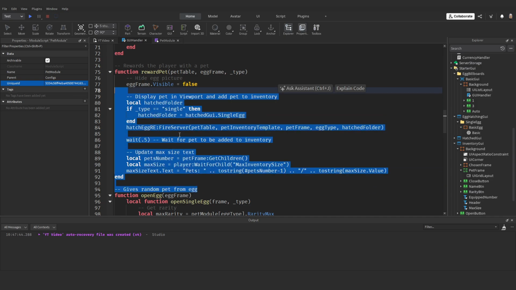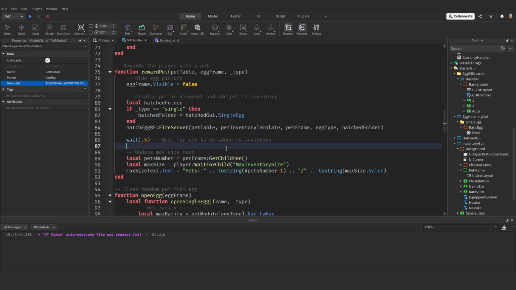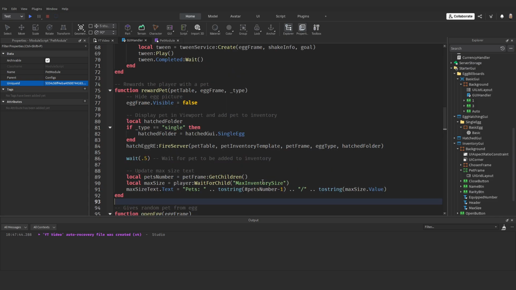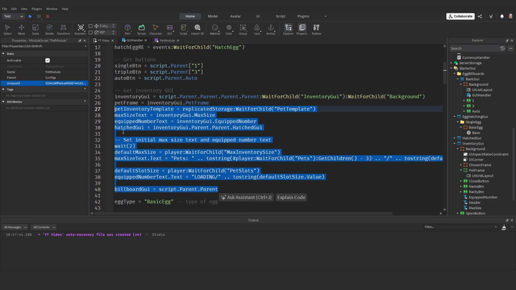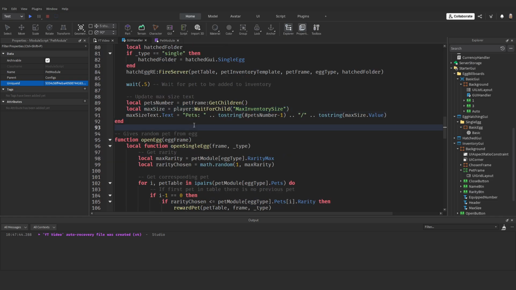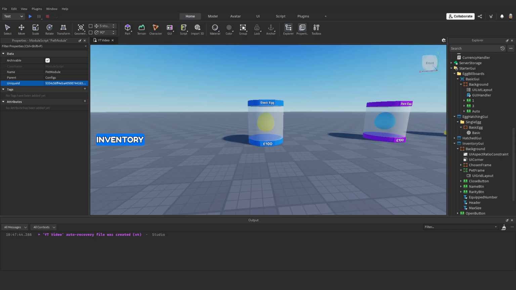And this is it. So this will update all the text and stuff. It's a bit confusing. Of course, if your GUI is different, then your text and stuff will be different. That's why I recommend you follow along with the GUI I've used. But if you are using your own, hopefully you can figure out how to access it. All you really need to change is this stuff here. You need to change how you're accessing it. Other than that, it shouldn't be too difficult. Now we can close the GUI handler and the pet module.